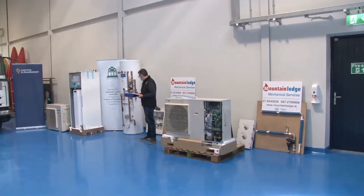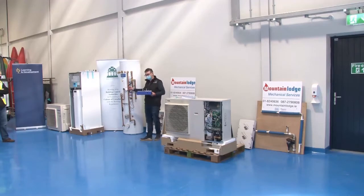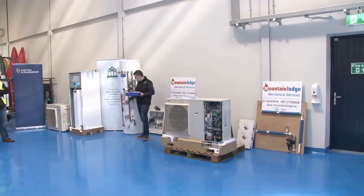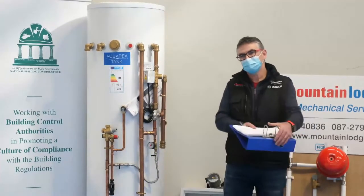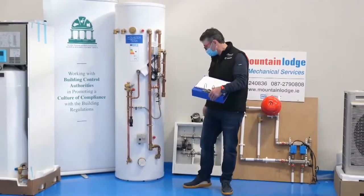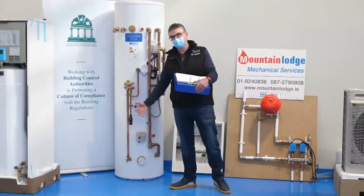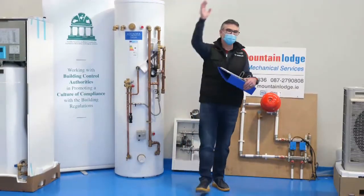So that is one safety feature with this, because we're now pumping this system, so it has the potential to release a lot of water very quickly if that is not piped to outside. So it really needs to be piped outside. That's why sometimes you see a 50 mil pipe. It can be copper, preferably copper, or a proper pipe. It has to be piped with a pipe that can actually take pressure. It can't be low down. You don't want it coming out straight from that.